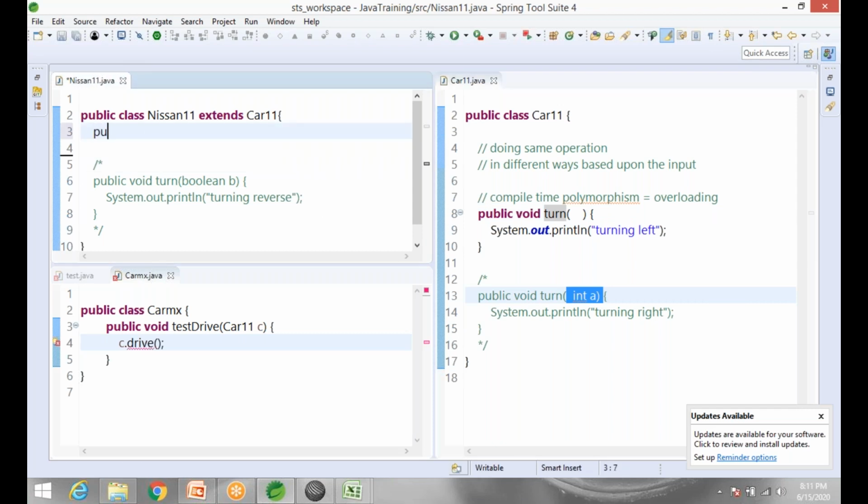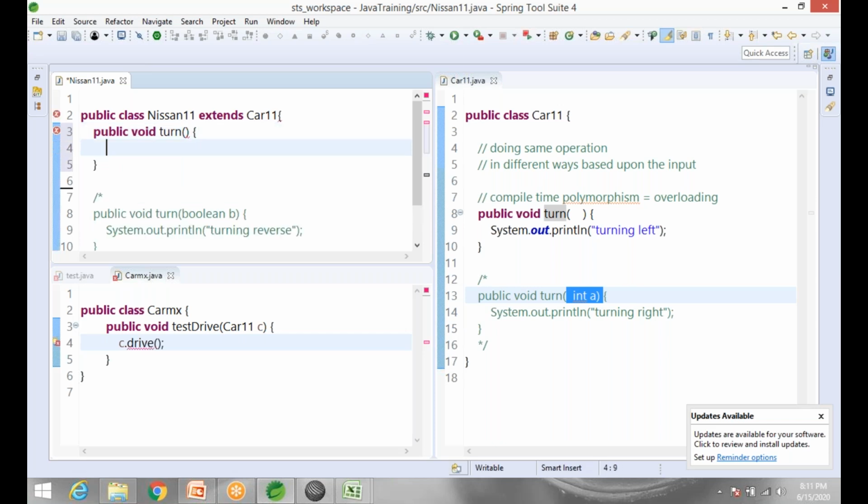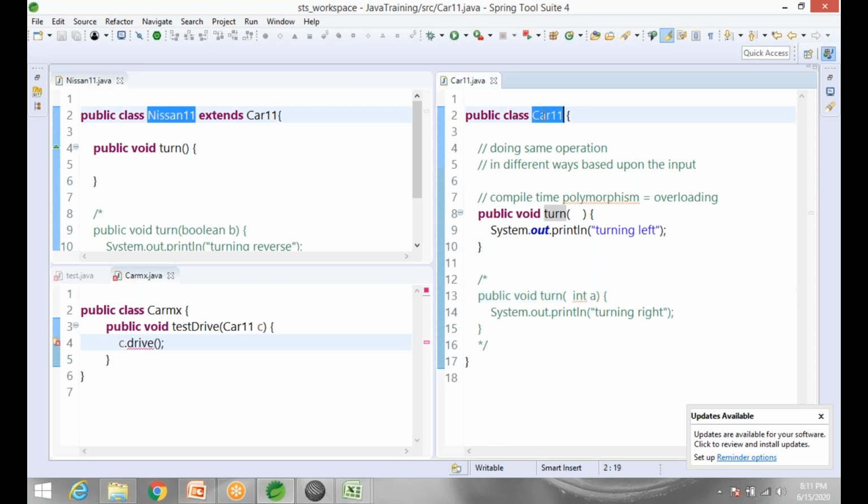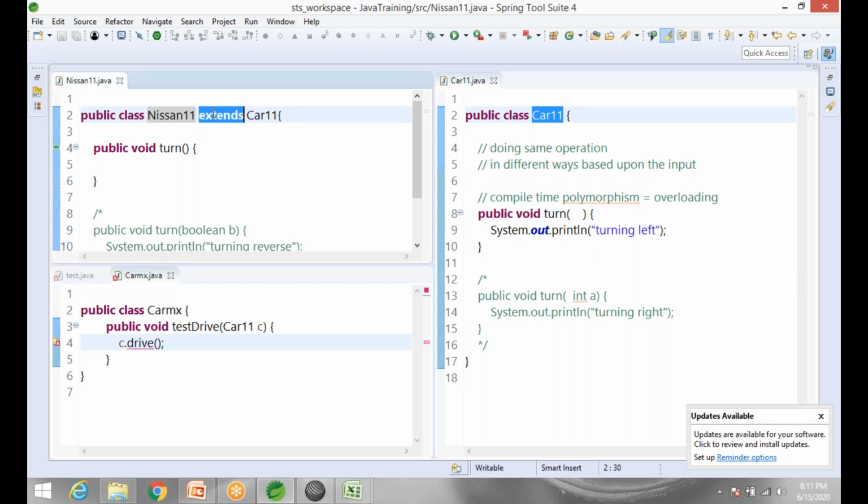Now here, in case of runtime polymorphism, it usually happens in child class and parent class only. It has to happen in two different classes which are related to each other.